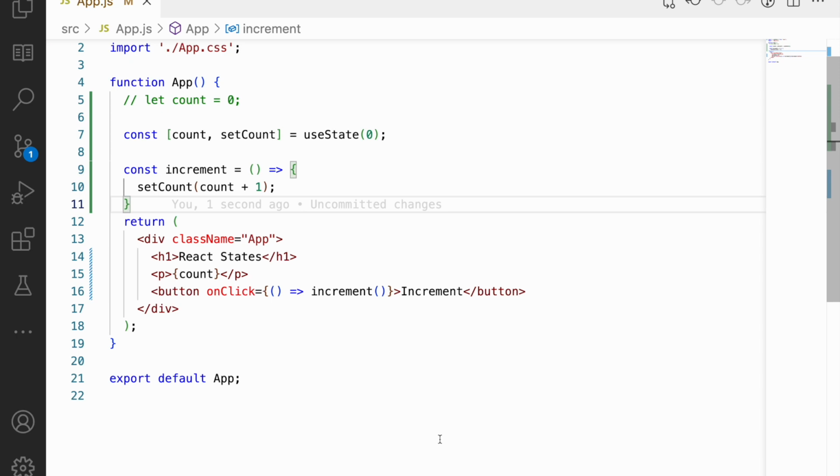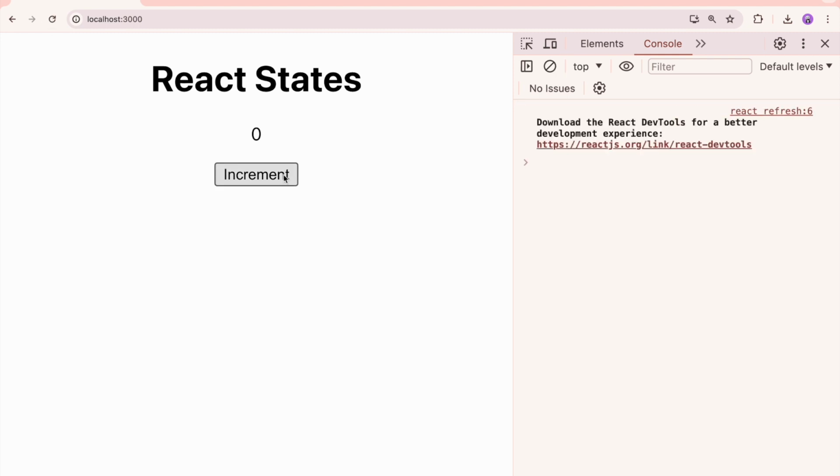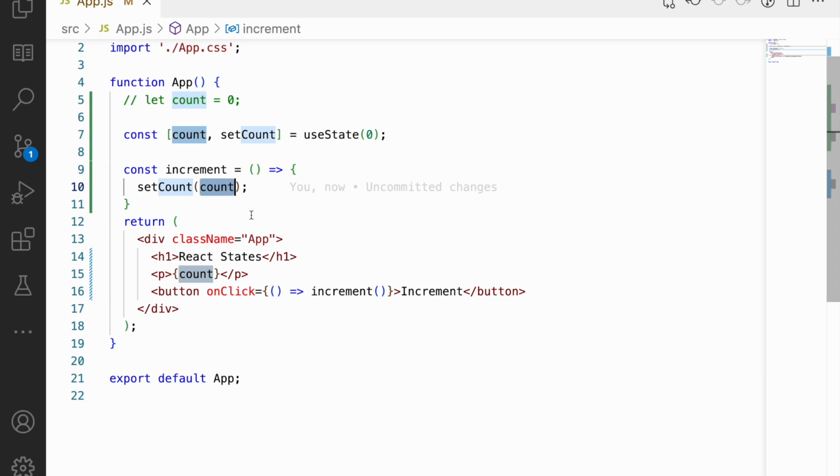Now, the first case is useState. Whenever you want to update any value of a state, you have to use this function, the second parameter returned from useState, which helps us update our value. And the second thing is we are using 0, and if I try to update this 0 again with the same value, it will not re-render. Let me go here, refresh. It will not re-render because we are updating the same state value. So never update the same state value.